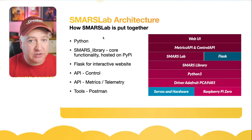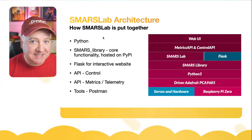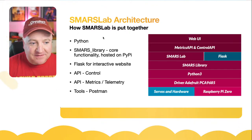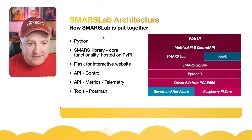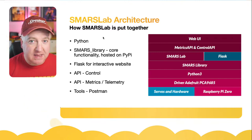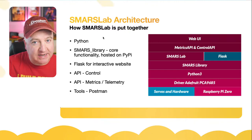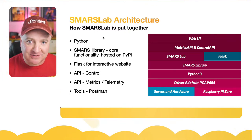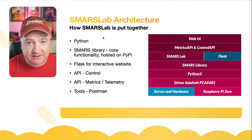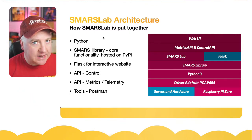Then on top of that is the actual interface itself, which uses Bootstrap, which is a common CSS and HTML framework for developing websites. So you can see there on the left-hand side, the Python is what we've written all this code in. SMARS library is a Python library, which I've coded to make building more SMARS quad robots easier. I can put all the functionality in there, kind of hide it away, and then I've got some really nice, easy commands that we can build into other applications as well. Flask is used to develop the interactive website. I can show you a bit of that if you're interested, but it can be quite in-depth.